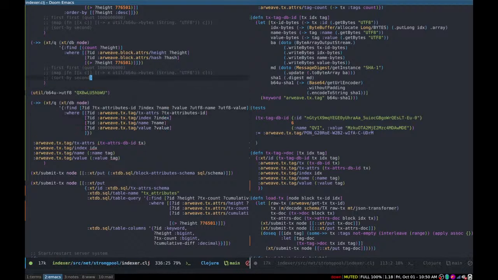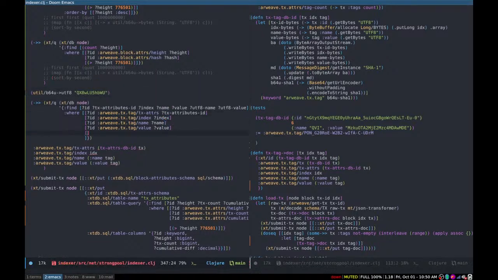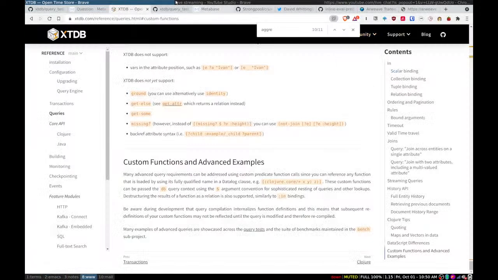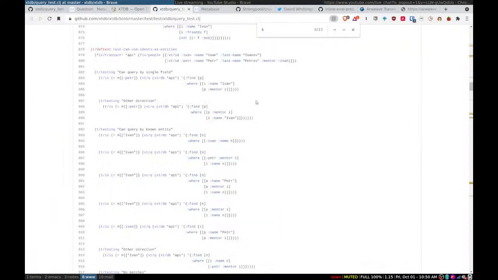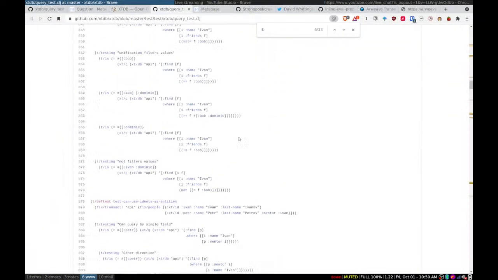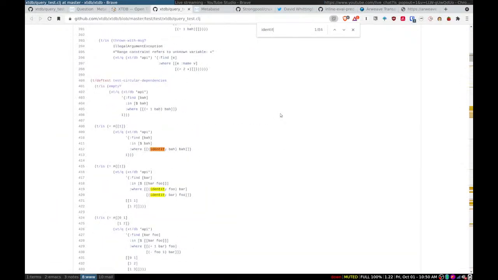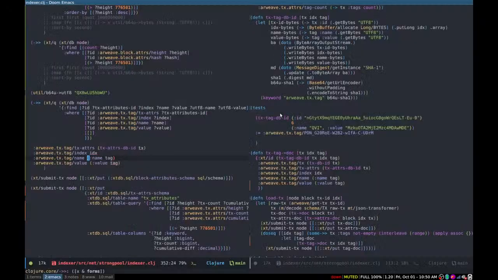Okay, now we do our little function magic here. So we do like this. Is that right? I should have kept my old query up. We want to do this. So this would be UTF-8, or sorry, util UTF-8, no, base64.